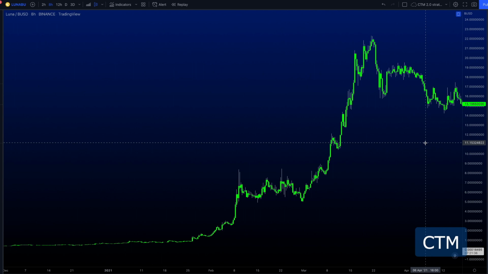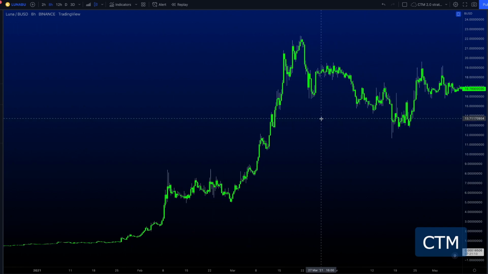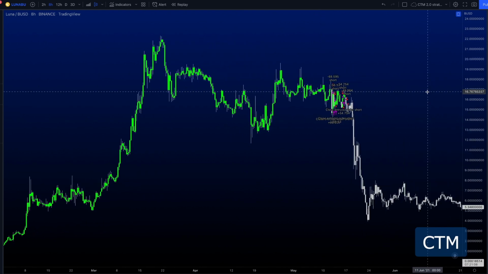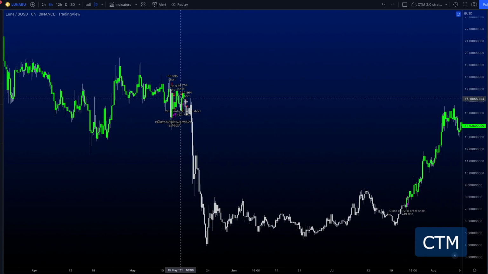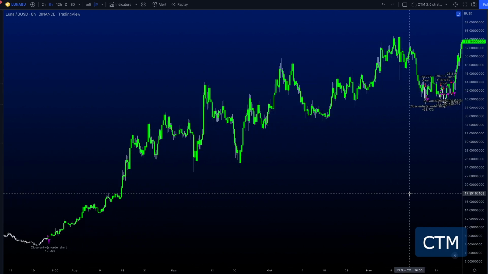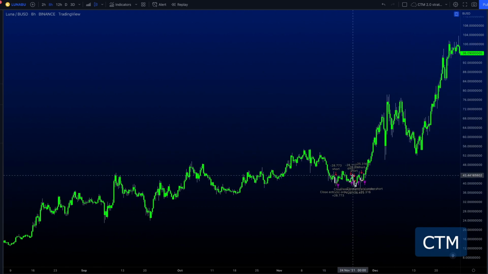As far as the settings that we're using right over here, and this is just for fun, right? This is the same settings that we use on stocks. And obviously during these types of periods, deploying CTM 2.0 with our preferred settings, the return is much greater. But I'm just trying to give an example. So anyway, staying on the right side over here and then finally exiting at $16.50. And it looked like a really good exit because Luna came off for quite a while until breaking out again. And then finally, from 30, the big run up, CTM getting in and out over here.